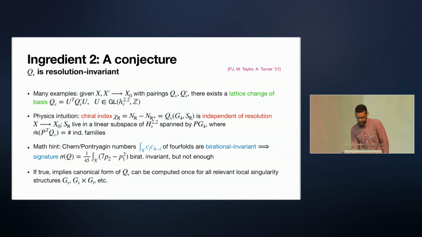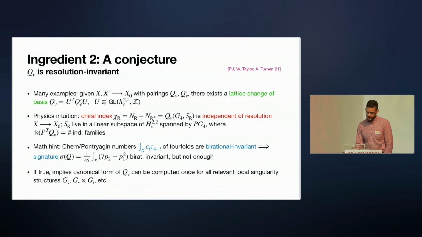Or really, I should have the Poincare dual right here, so this is a bit of a typo. But it's something that's computed by this object Q sub V. Because this is invariant, you might suspect that there's a possibility for the pairing itself to be invariant. And this is even further supported by the idea that the matter surfaces themselves and the set of fluxes that can be lifted from the M theory background to F theory sit inside of a linear subspace.